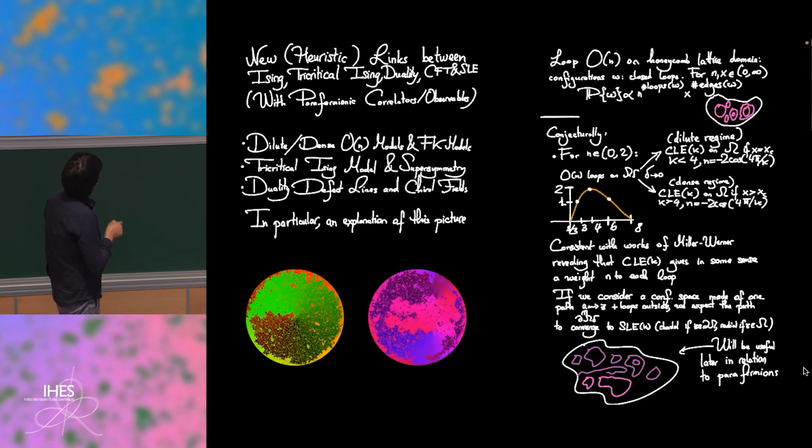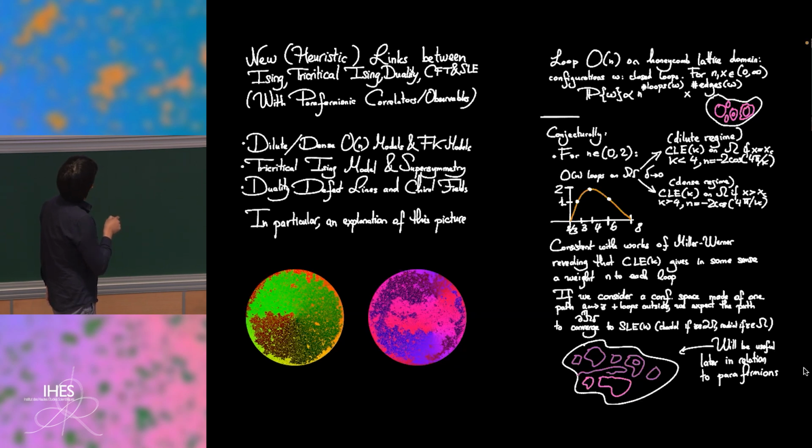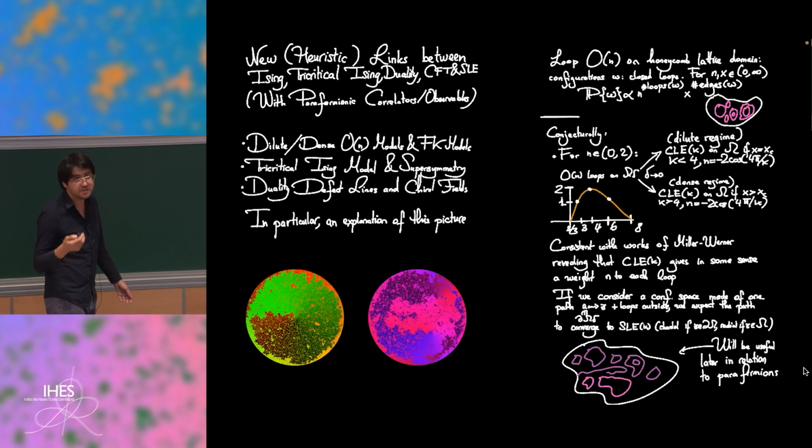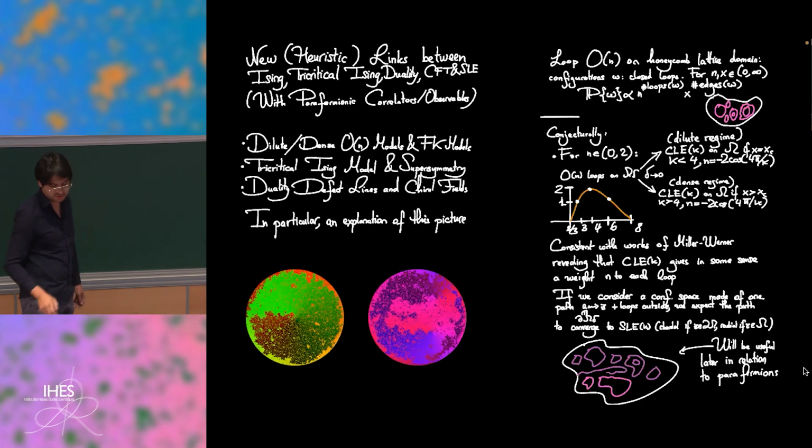Just for the sake of concreteness and for later, typically, if we want to see an SLE curve, not a CLE, but an SLE, what you should do is fix a marked point on the boundary, and maybe a marked point in the bulk or on the boundary, and look at the collections of pictures with loops, weigh them exactly the same way, but on top of the picture of loops, have a path that is allowed to go from A to B, say. And that curve, in the scaling limit, should converge to radial SLE, or chordal SLE if the point is on the boundary.